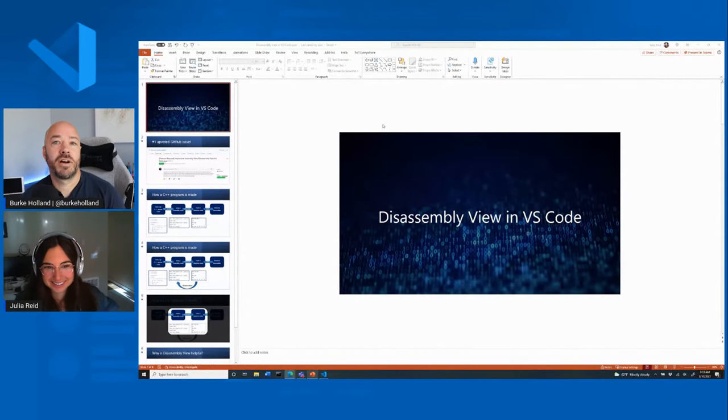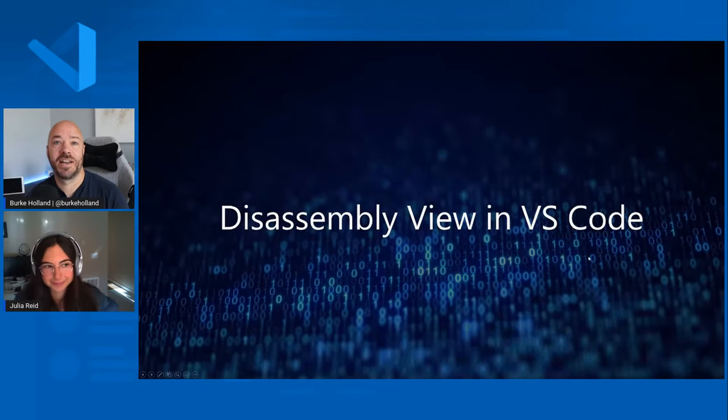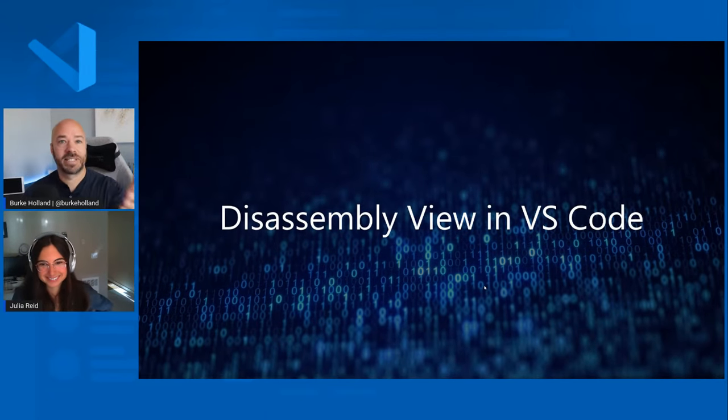So today I'm going to demo the new disassembly view in VS Code, which I'm really excited about because this has been our number one upvoted issue on GitHub for the C++ extension for a few years now. So we finally have released an early version of it, a preview version. There's definitely more coming in this space. So yeah, I'm pumped. Awesome, let's see it. And a fun fact for our viewers who don't use C++, C++ is a very highly used language inside of VS Code. We have a lot of people writing C++ in VS Code. So that's awesome. Let's get right into it, Julia.